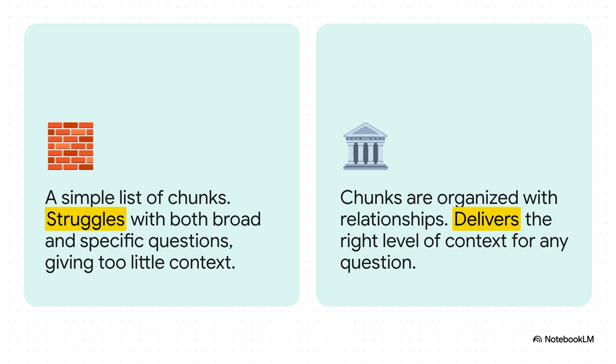Think about it. You ask a really specific question, and you get back this huge, vague chunk. Then you ask a broad, high-level question, and you get some tiny, granular detail. It's frustrating. To give people what they actually need, the ability to get both a bird's-eye view and a microscope view, you absolutely need hierarchy.